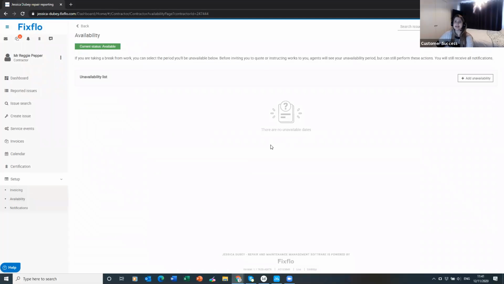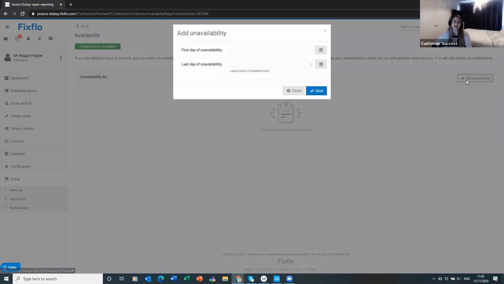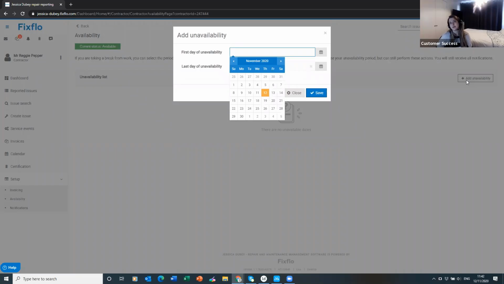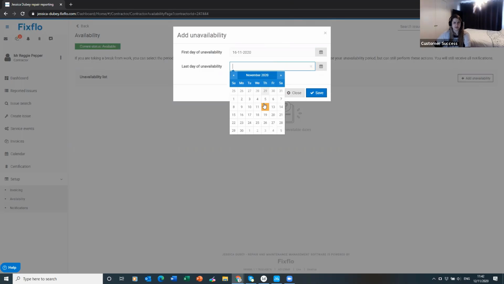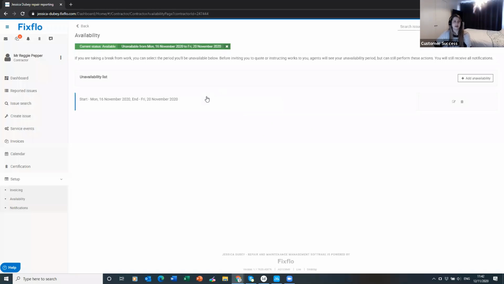Availability. Contractors can even now add when they are unavailable. So if they're taking some time out or going on holiday, anything like that, they can add their unavailability here. You can again do this for them on the agent side under people and contractors. But again, this is something they should be doing themselves. If they do add any unavailability, this will show through to you when you are either instructing the work to them or asking them for quotes, just so that you know that actually the contractor is going to be on holiday next week. They can remove unavailability, add additional availability, and also edit what they've already got on there.